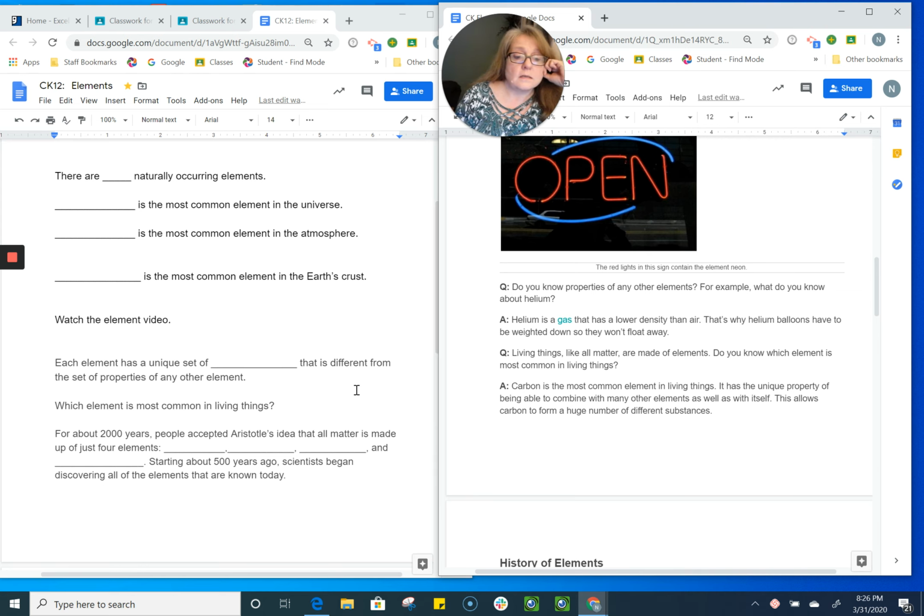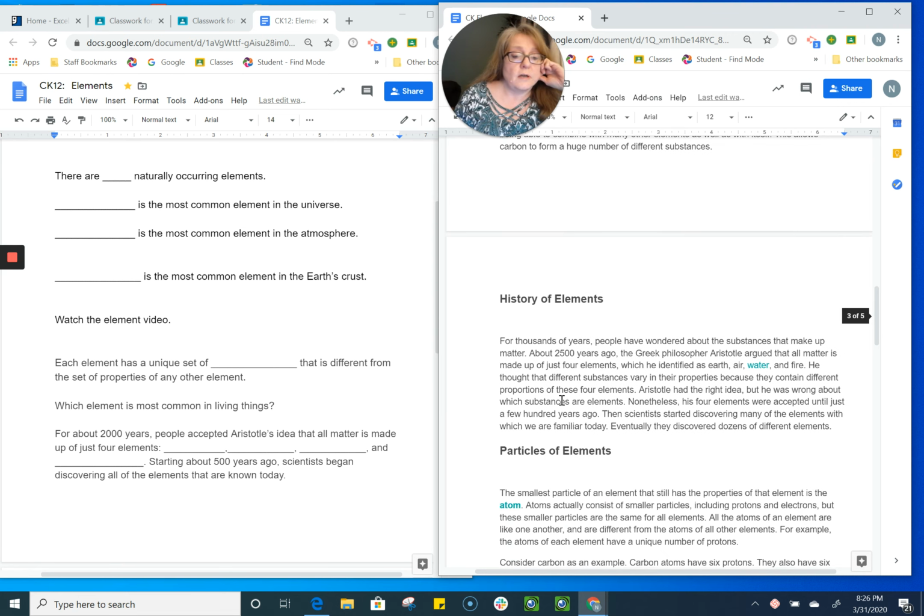And then the next question was, which element's the most common in living things? It is carbon. If you're one of the sci-fi nuts, you'll always hear them talking about humans sometimes being carbon-based beings. There's a lot of carbon in us, okay? Carbon can have up to 4 chemical bonds off of one atom. And we'll talk about ionic and covalent bonding a little bit later, and I will show you how carbon can have so many different types of compounds.